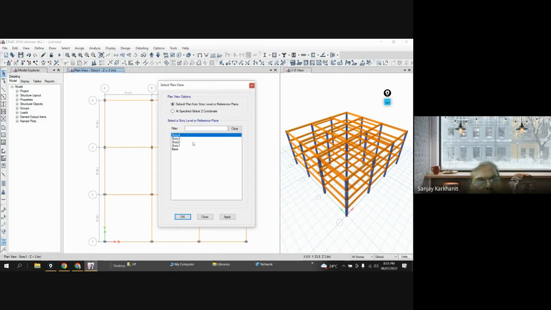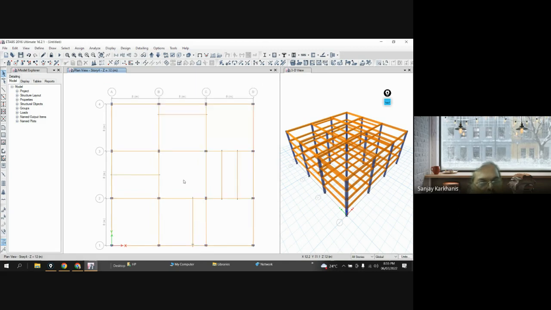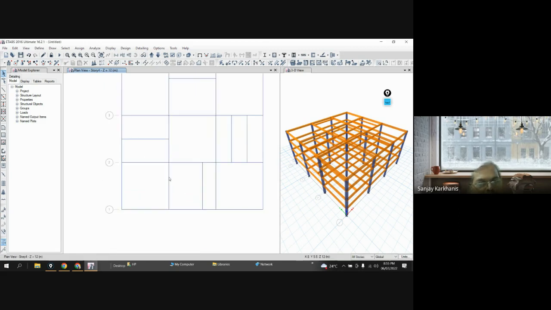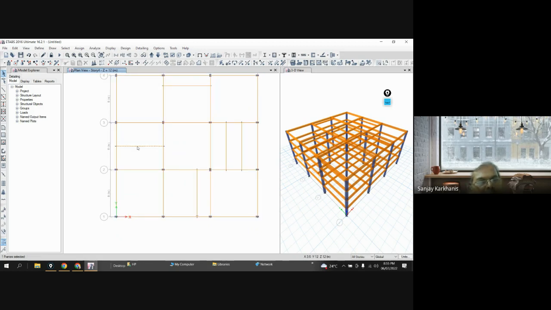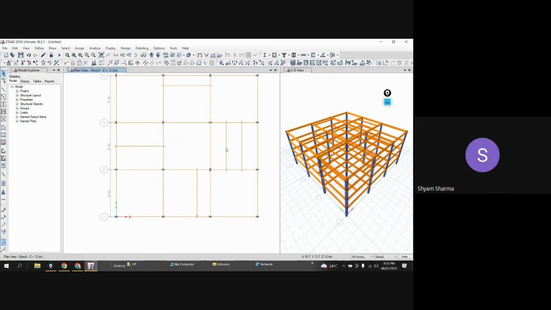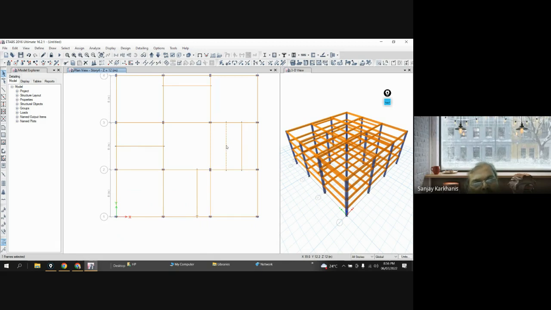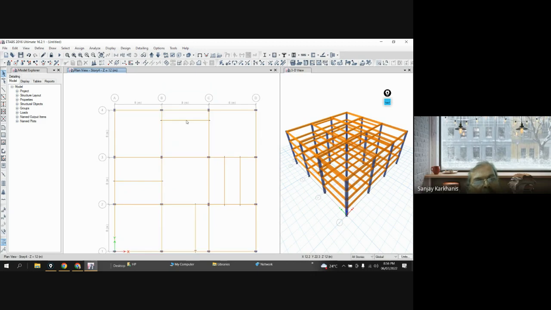Let us go to that top story, and you can see over here. So these are secondary beams, right? Yes, sir. These are secondary beams. They are supporting on another primary beam. They are not directly supporting on a column, right? Yes, sir. Here, see, this joint or this joint by default is considered as fixed. I mean rigid, not fixed. Fixed is different, rigid is different. That I will explain a bit later.